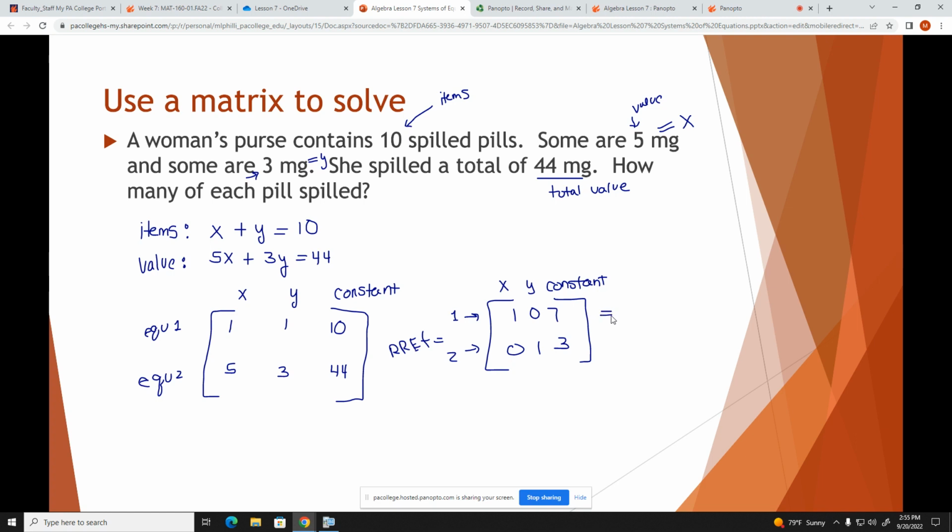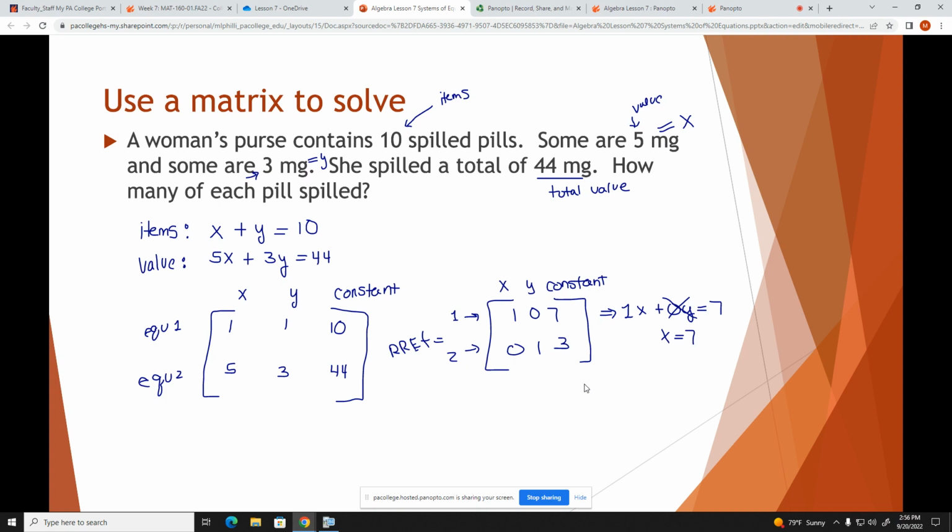So first thing I'm going to do is pull this first equation out, and these numbers that are in the matrix are literally the coefficients. So this is telling me 1x plus 0y is equal to the constant 7. Now, in algebra, we don't typically write it exactly like this. When there's a 0 as the coefficient, we don't write that term at all. So I would not write 0y. And when there's a 1 as the coefficient, we don't write the 1. So this equation simplifies to just being x is equal to 7, because the 1x is just x, 0y does not need to be written, and so x is 7.